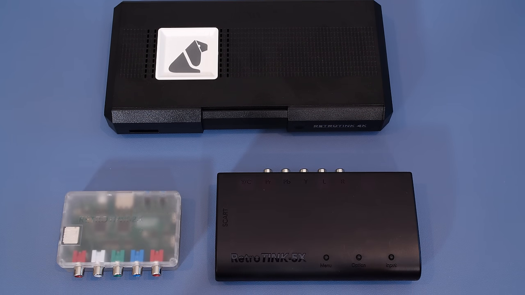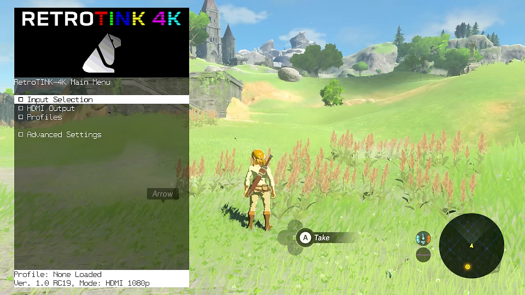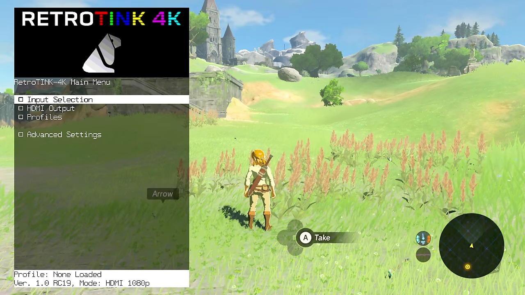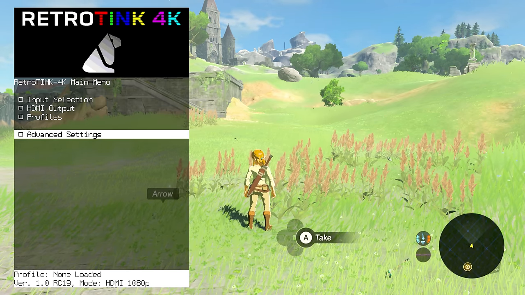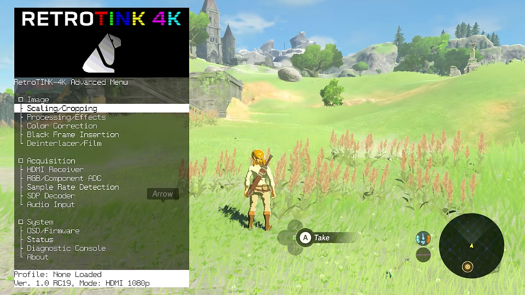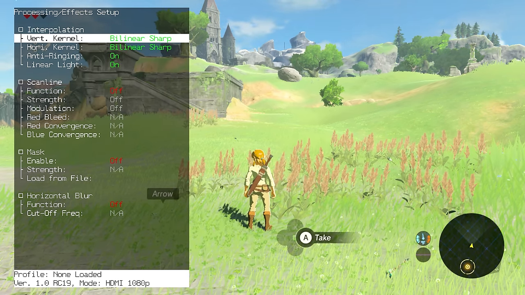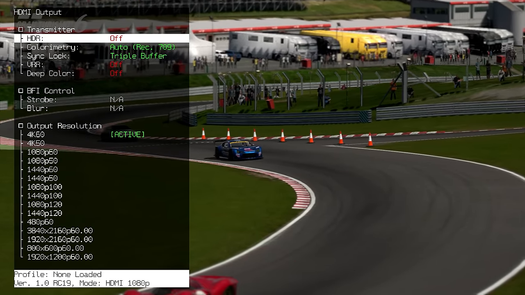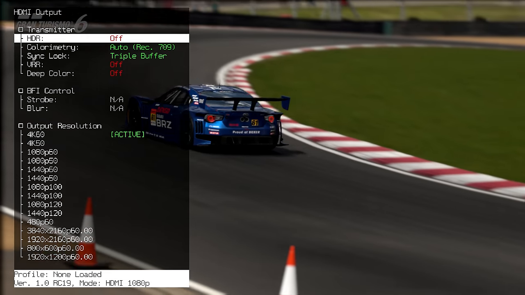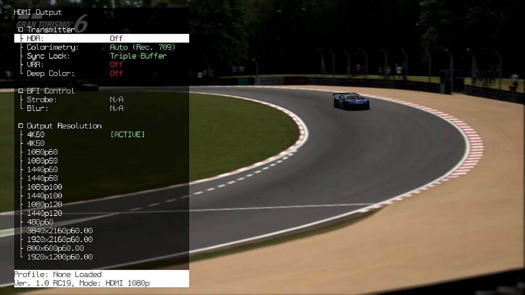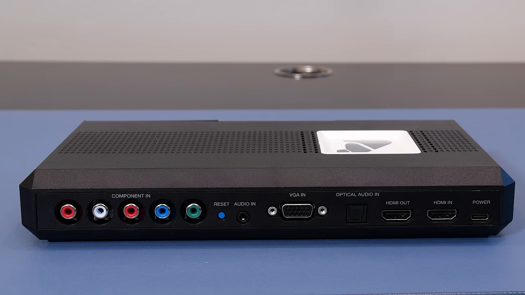But of course, if you want the best, and I do mean the best, you have to pay for the privilege. So what exactly does $750 get you? Well, it gets you just about everything. The RetroTINK 4K has flexible output modes including 480p, 1080p, 1440p, and of course 4K, with various refresh rates that you can select from. You can easily create your own custom profiles and store them as presets on the included remote control. It offers fully buffered video modes, gen-locked and frame-locked sync modes, HDR10 output with full color correction, and the coolest part for me, and something I've wanted in a scaler ever since the days of the Framemeister, is a wide array of inputs.